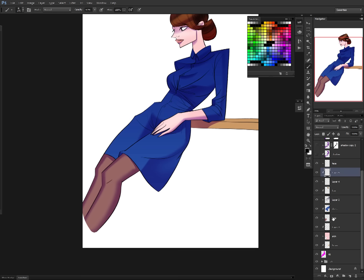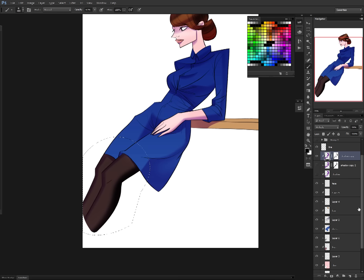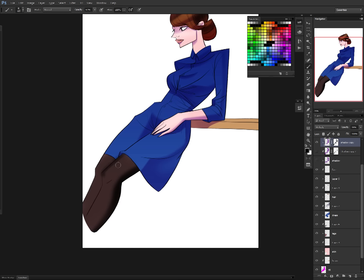Go to the legs. And this one I want to use black. I might even get rid of the shadow. Yeah, just get rid of it completely, and just keep the legs separate from all that and work on it. Make sure you're in the right layer.